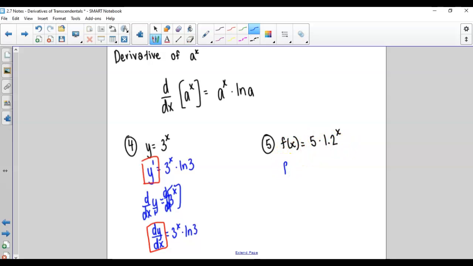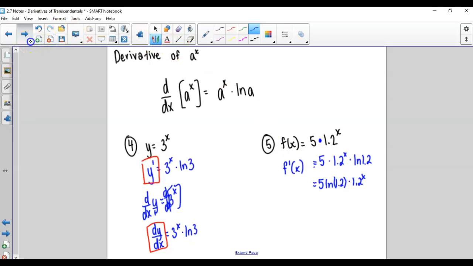We're taking a derivative here, so f prime of x. 5 here is just a coefficient because this is 5 times 1.2 to the x power. So our 5 is a coefficient. It's just going to stick around out front here. And then our derivative of 1.2 to the x is 1.2 to the x times the natural log of 1.2. And so this would be our answer. Typically, you might see this written instead 5 natural log of 1.2 times 1.2 to the x, but it's really not a big deal if you don't write it that way.